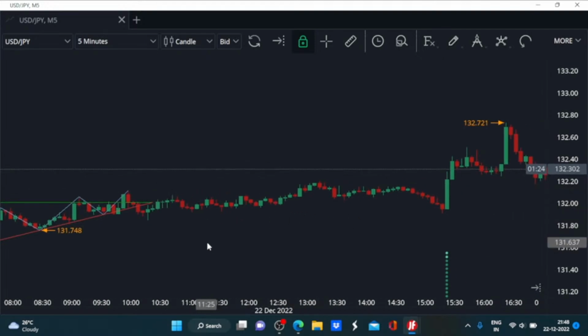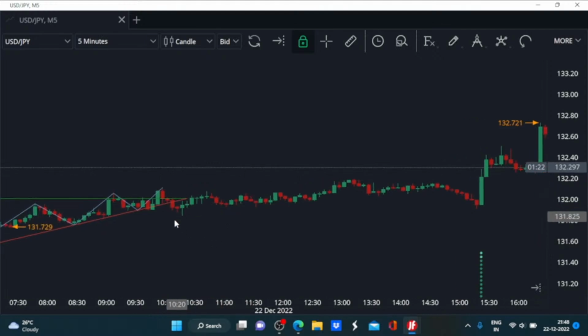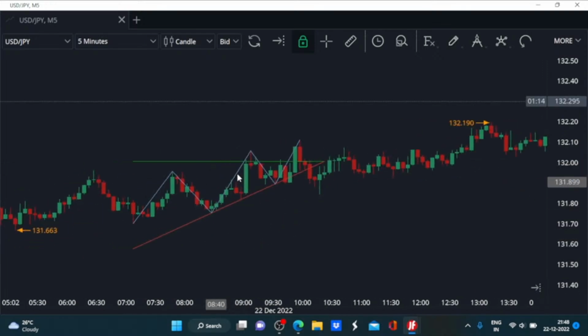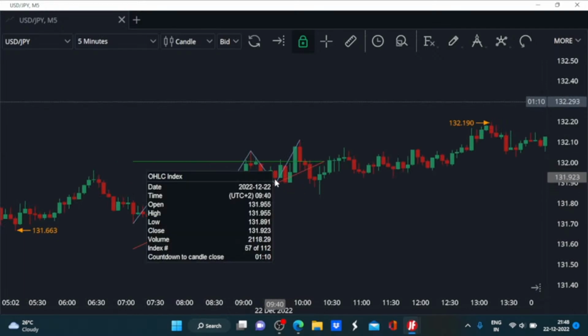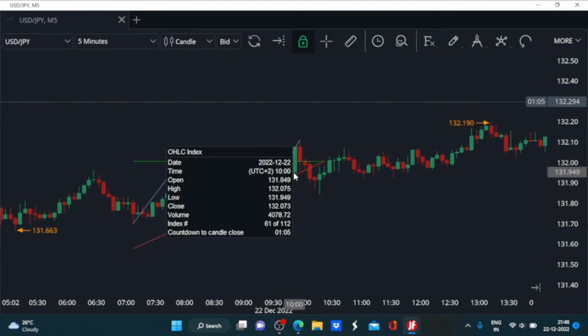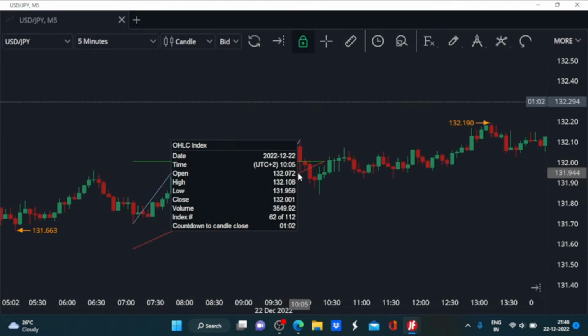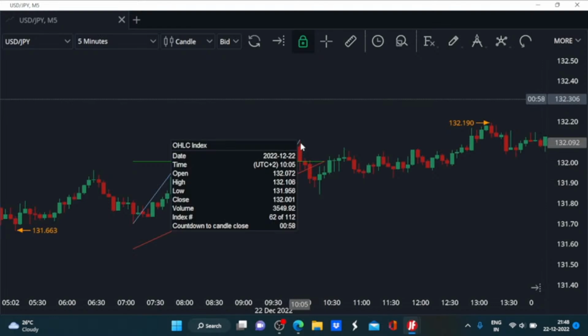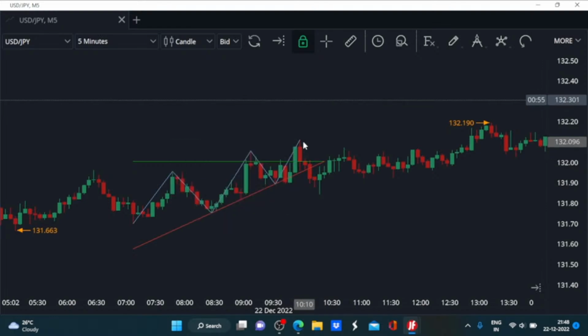So this instance is giving us an idea that this pattern might work more often than not. As I said earlier also, it is a continuation pattern, so whatever the formation, it is giving us an idea of the market participants' interest. And as this recent correction is shallower than the prior correction, that means more and more market participants are getting bullish, the momentum is on the rise. And only when we get a fresh confirmation with the breakout above this prior swing high, we can go for a trade.